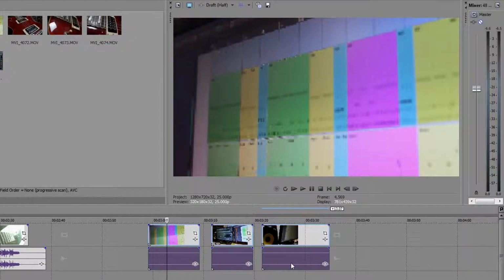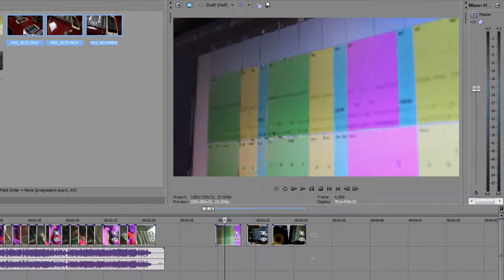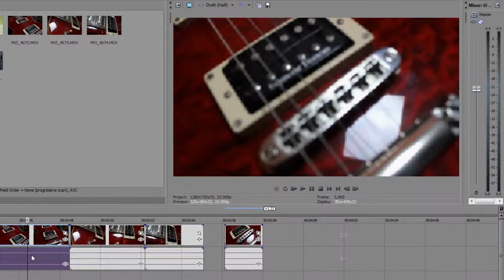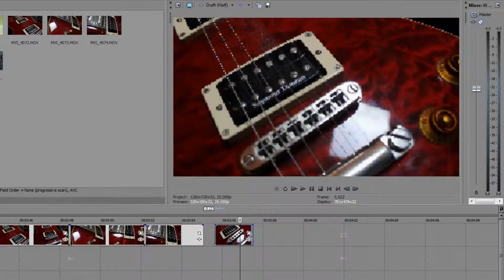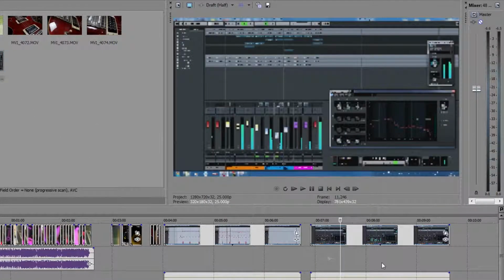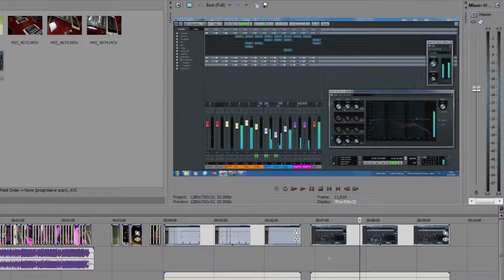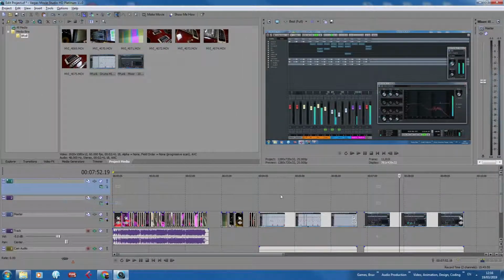So I'm going to get rid of the audio because actually that's not related to the shots in any way. We also have a few close-ups. I don't know if I actually did use the macro for that, but they're just close-ups of the guitar that we can throw in. And lastly, we have screen caps of Cubase, so the drum MIDI and the actual project, so the mixes and the EQ and the maximizer and all that kind of stuff. So I'm going to create a couple new video tracks.